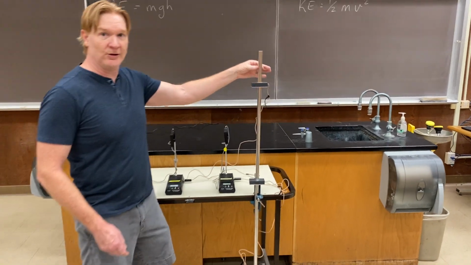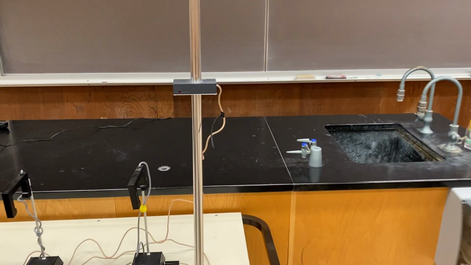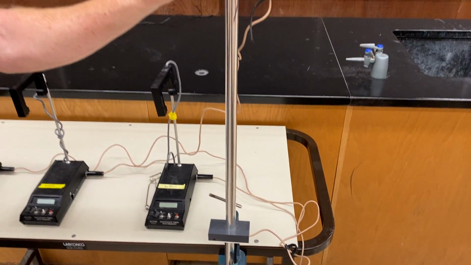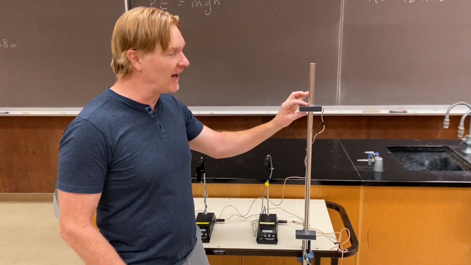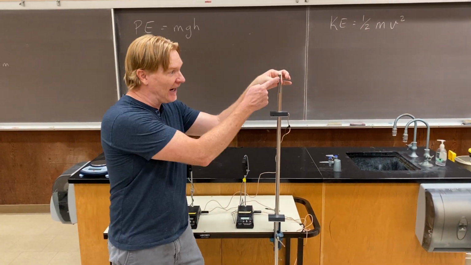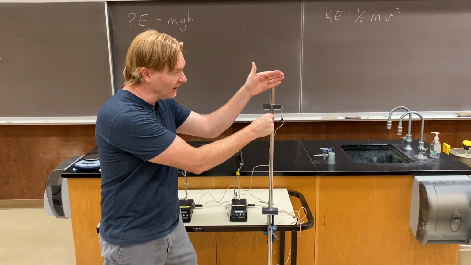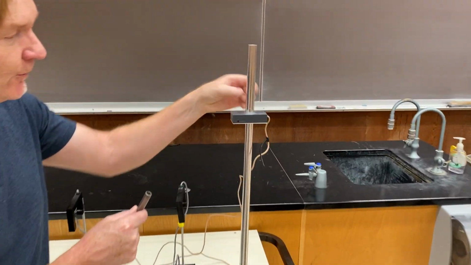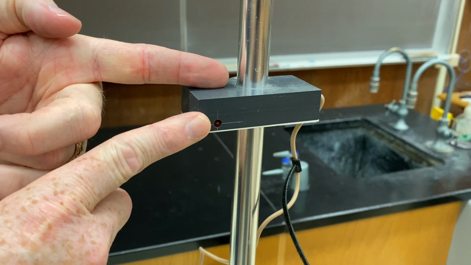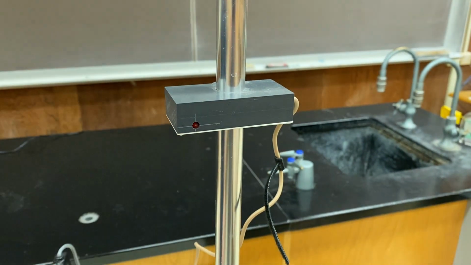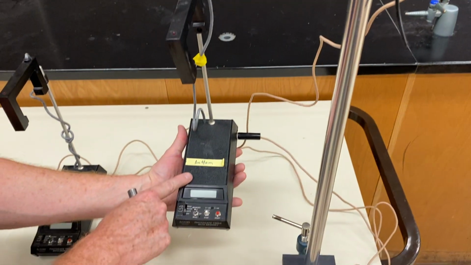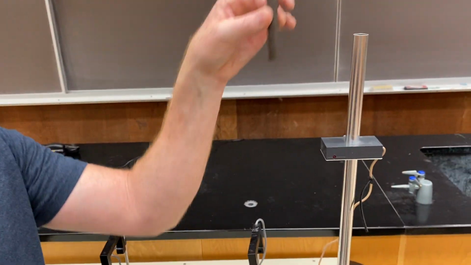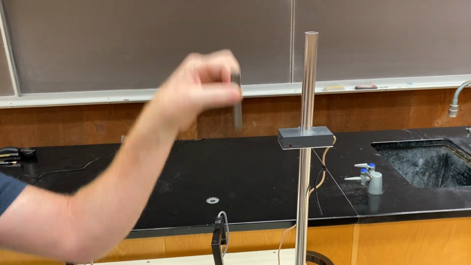This is just a hollow aluminum tube, and these three little devices right here are timers. They're photo timers. What they do is simply measure the amount of time that the little pipe, as it falls through the tube, blocks a little beam of light that shines through here. In here, there's a hole in this tube, and this little infrared light shines through the tube. These timers are going to measure the amount of time that this little pipe blocks them on its way through as it falls.